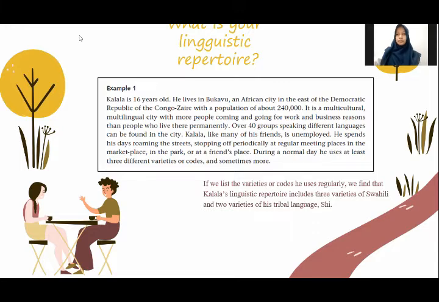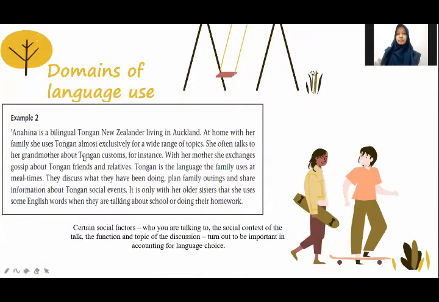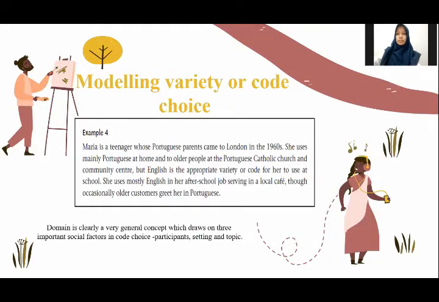Next slide, please. Domains of language use. The term domain is usually used to denote the social context of interaction. As we can see in the table, example 2, certain social factors, who you are talking to, the social context of the talk, the function and topic of the discussion, turn out to be important in accounting for language choice. Next slide, please.